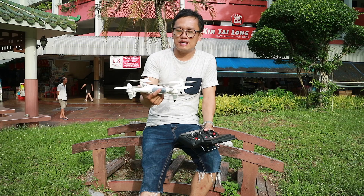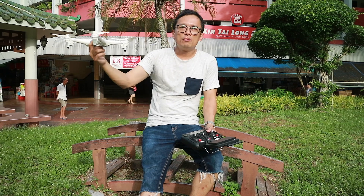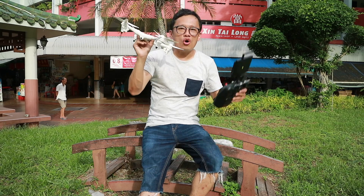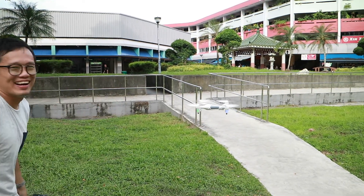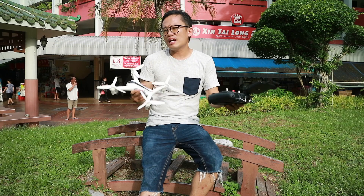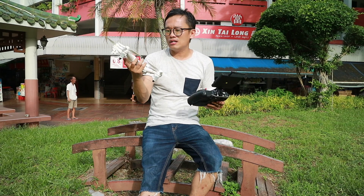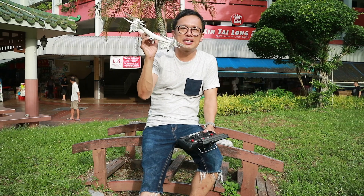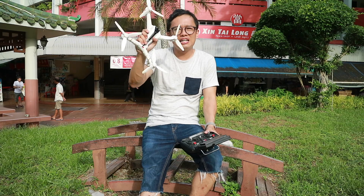Let's talk about its flying characteristics. The barometer works very well in holding its height. When I fly it at 100%, most toy-grade drones will drop in height — it didn't happen on this, so well done, XK. The optical flow system for holding its position is working. It's definitely better than not having it. Out of five times I flew it, four times it worked, with one time it swayed a little bit. It's not as good as GPS holding, but good enough. So all in all, at just $110 USD, a drone of this size with such a good quality transmitter, optical flow, and 5.8 GHz FPV transmission all in one is highly recommended.